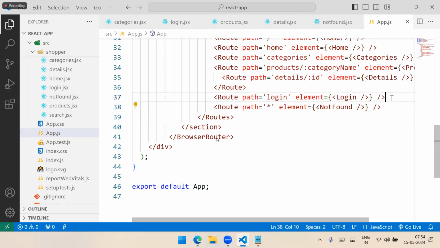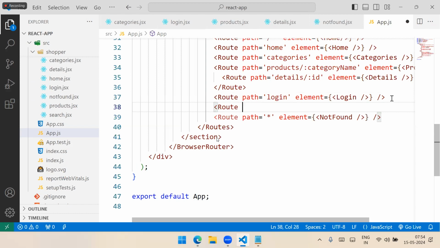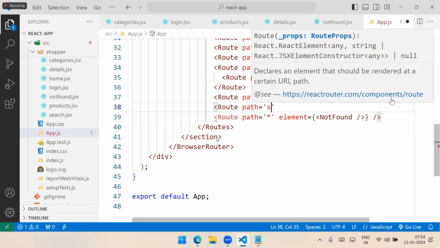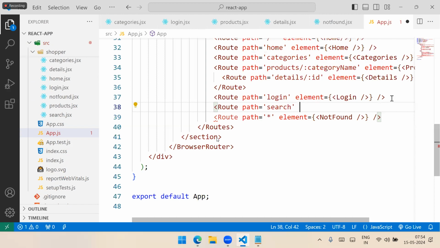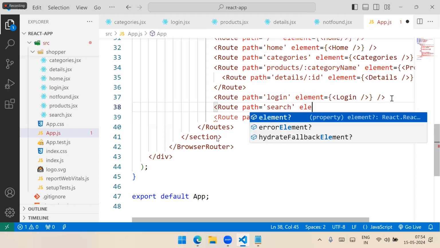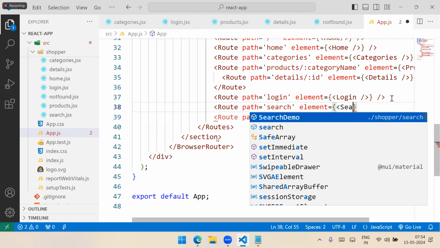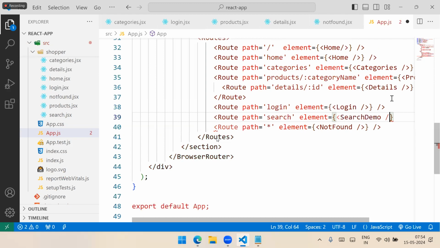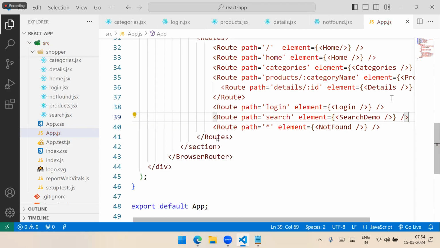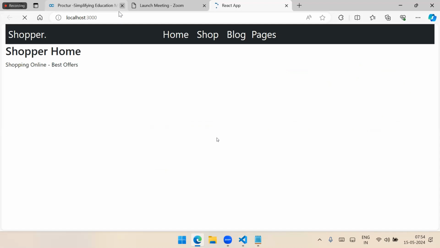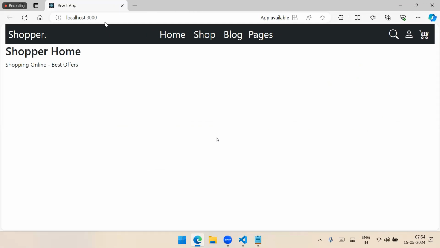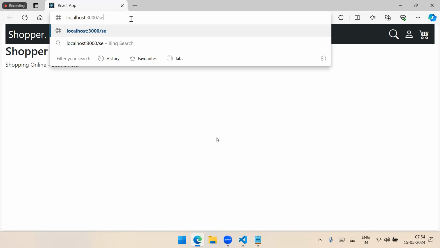In the route path we are adding path search, and the element is SearchDemo. We are adding this route path so we can directly access it. We are accessing /search and it will get us the SearchDemo.